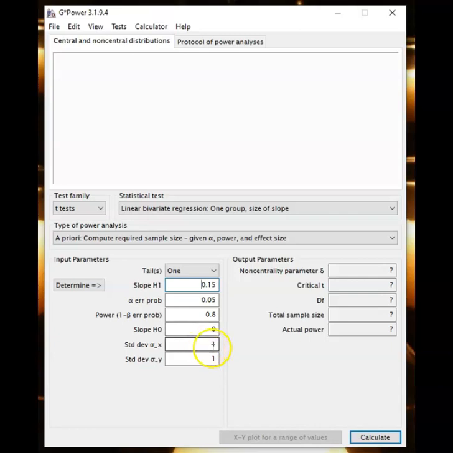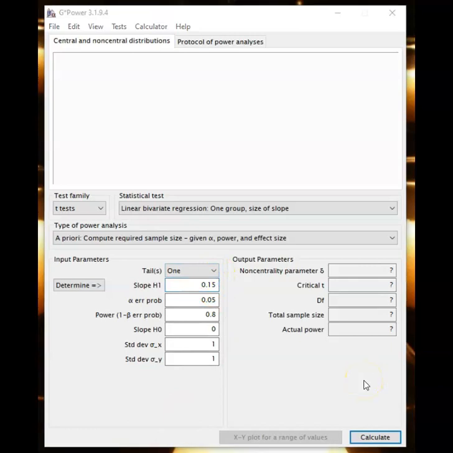And it's also asking for the standard deviation of x and the standard deviation of y. You may not necessarily know some of these parameters, so you may have to guesstimate, for example, the standard deviation of y and the standard deviation of x. Similarly for the slope under the alternative hypothesis.